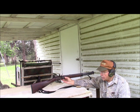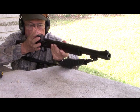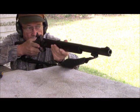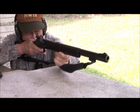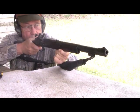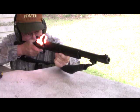So, we're going to go ahead and fire our test shot and see what happens. And now, we're going to give you a look at the pan firing. These are still showing the details of the firing sequence.